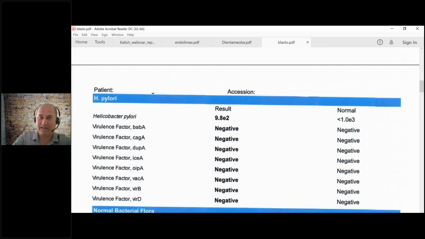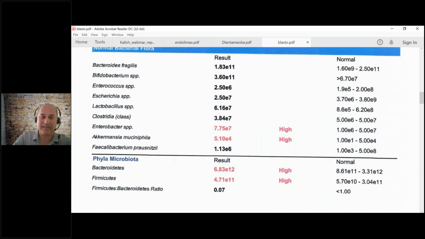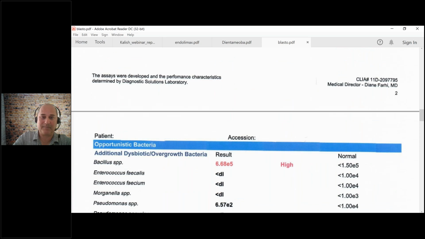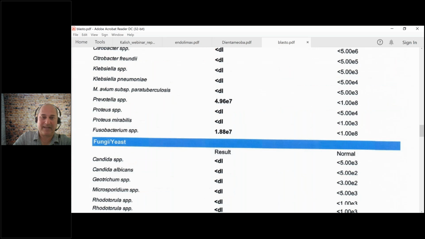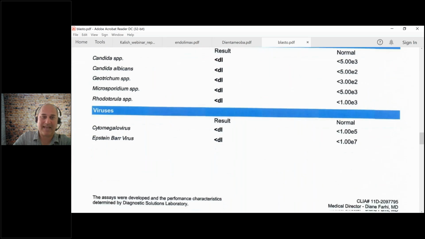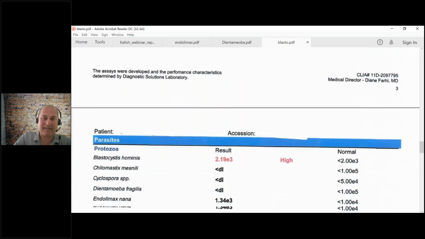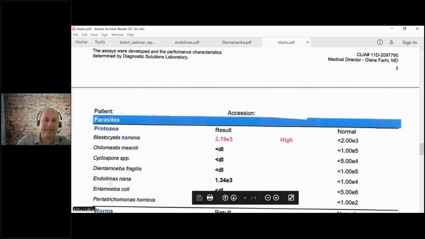There's an H. pylori that's kind of borderline. And H. pylori is very commonly paired with, for reasons that are beyond my understanding, other bugs. These are opportunistic bacteria. And then we have this last section of parasites. They're separated out. The pathogens are up top, and then the protozoa are right here, Blastocystis hominis. So you've got to look in those 2 areas. And here are the other ones I talked about: Blasto, positive on this test, D. fragilis, Endolimax nana, Entamoeba coli. Again, that's not E. coli, that's an amoeba, that's Entamoeba coli, another bug.